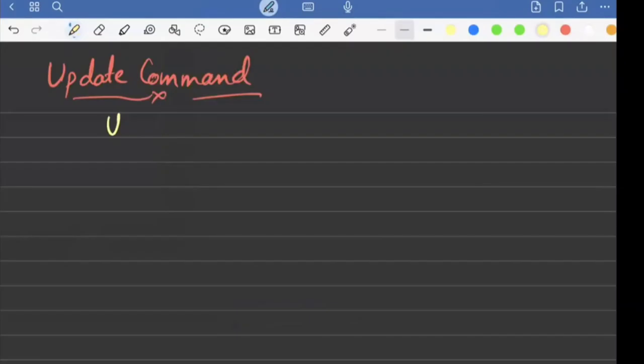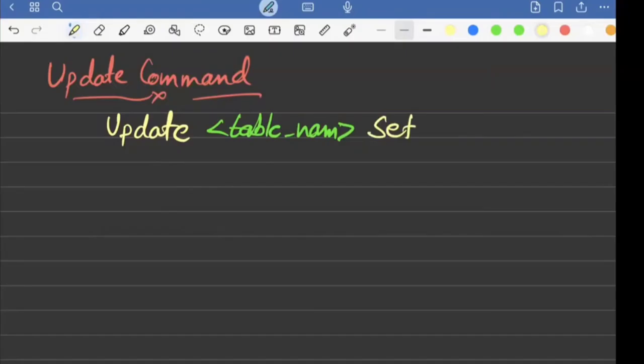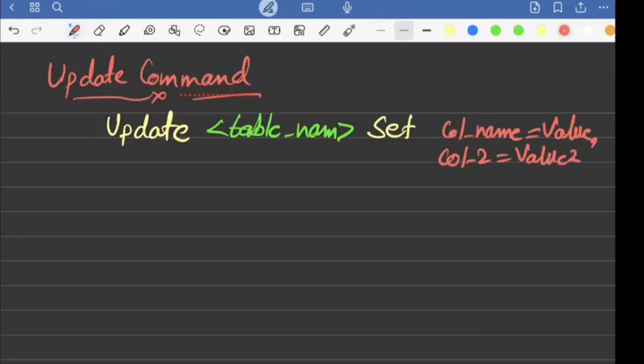The syntax is UPDATE, then the table name, then SET, then column name equals value, comma, another column 2 equals value 2, and so on.